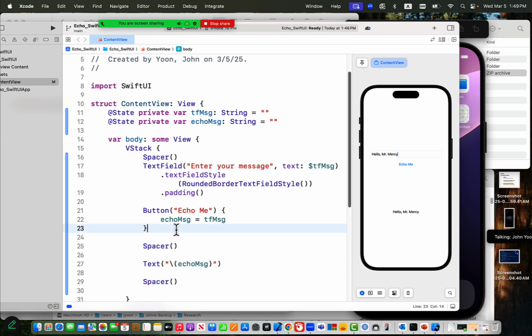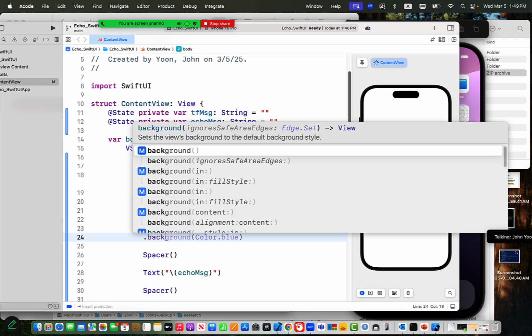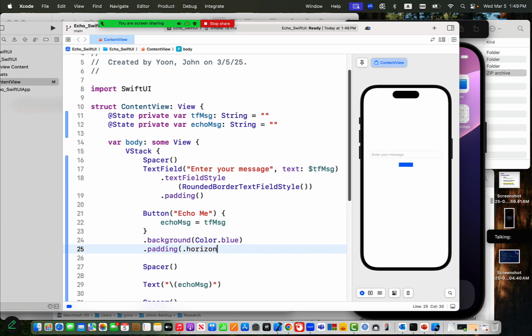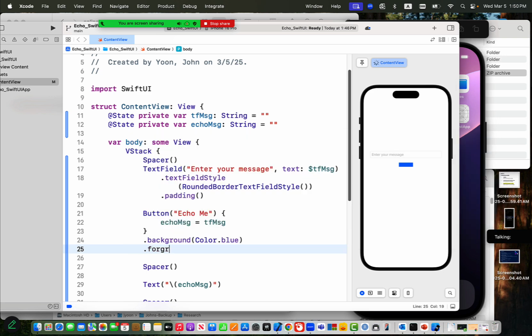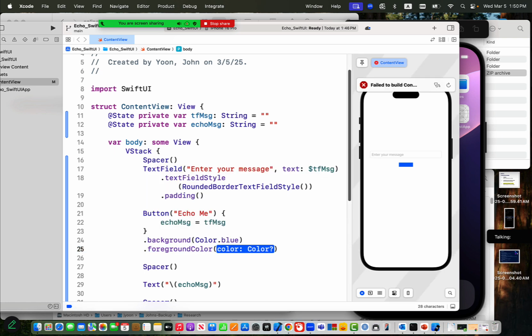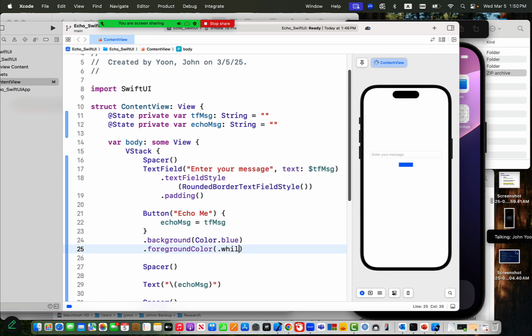You can decorate the button, for example, with background color and foreground color. Background color say blue, and then foreground color, let's say color white.